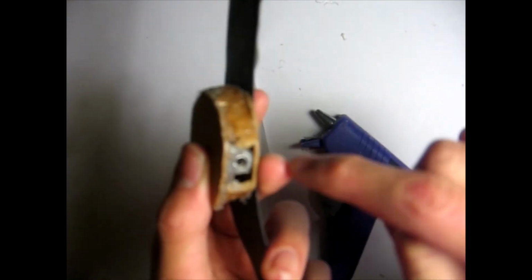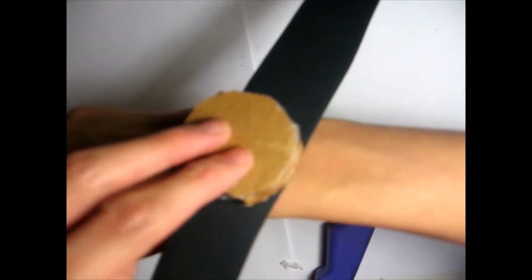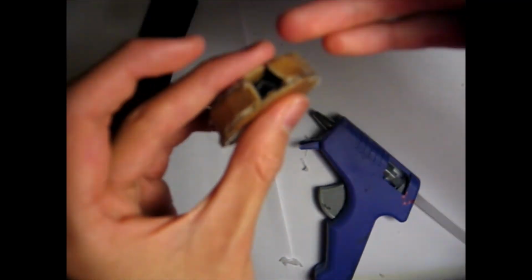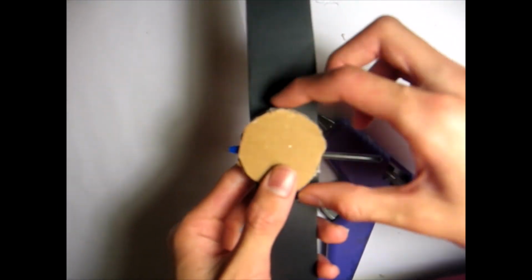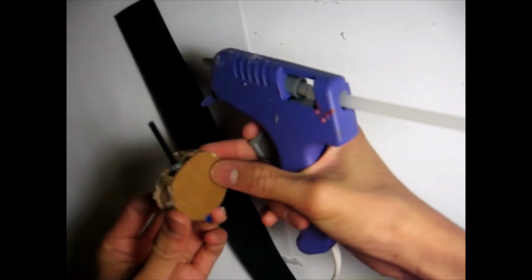Now glue the watch onto the cardstock strap. You're going to want the straw pointing forward. Now if you would like, you could also do it like that so that you would be shooting sideways. But in this video, I'm going to want to make the dart shoot forward. You're going to want it to look like either this or that.